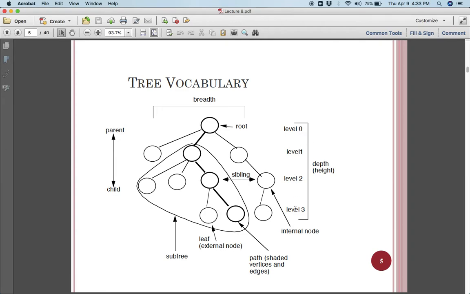And you have the different levels which indicate the height or the depth. And this is called the breadth. The breadth is horizontally how many nodes you have, let's say, for example, 4. So this is called the breadth of the tree. Nodes that appear like this are called siblings. Siblings are nodes on the same level.